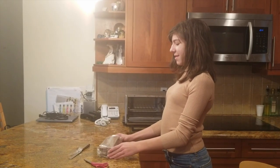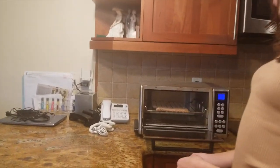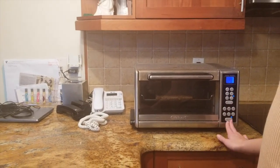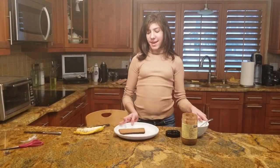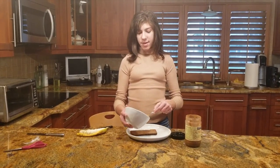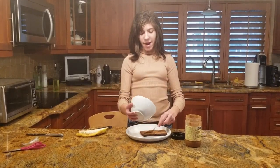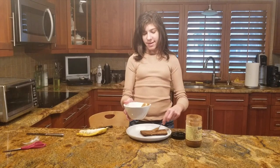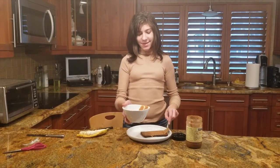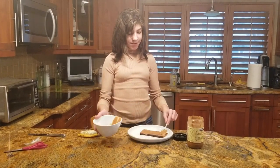Now I'm going to put the bread in the toaster. Now we're ready to assemble our almond butter toast. So we're just going to put on some almond butter first. You could also use like peanut butter or any other nut butter that you would want instead. Lather it on. It's okay if some spills down the sides. That's normal for this. Get all the corners.